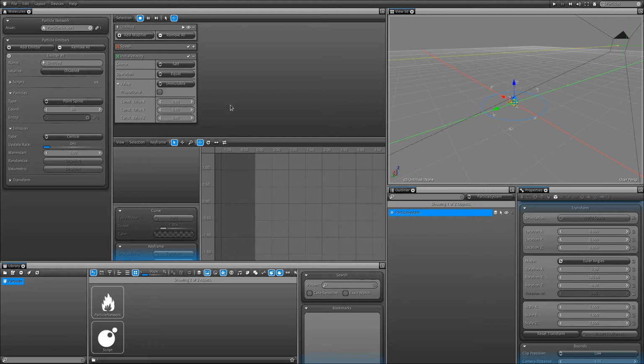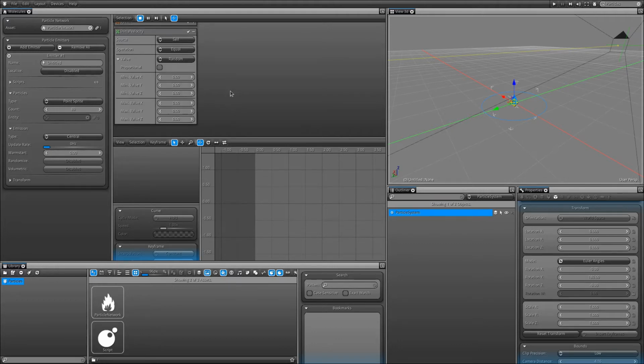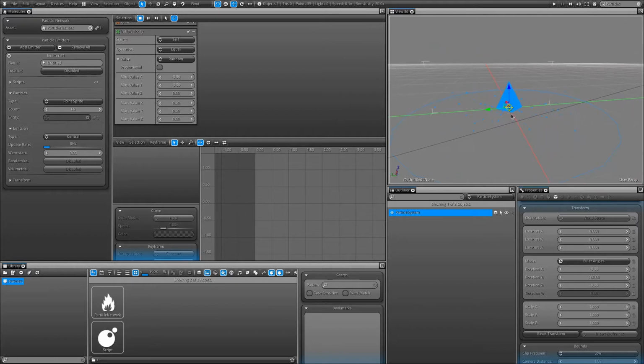I'm going to go under value, and I'm going to select random again to have a certain degree of variation. Let's say that I want the particles to be emitted and go on the left and the right a bit. So I'm going to select something like minus 0.5 on the X as a minimum value, minus 0.5 on the Y, and as a maximum value, 0.5, 0.5, and now I already start seeing that my particles start to be created and spread on the left and on the right.